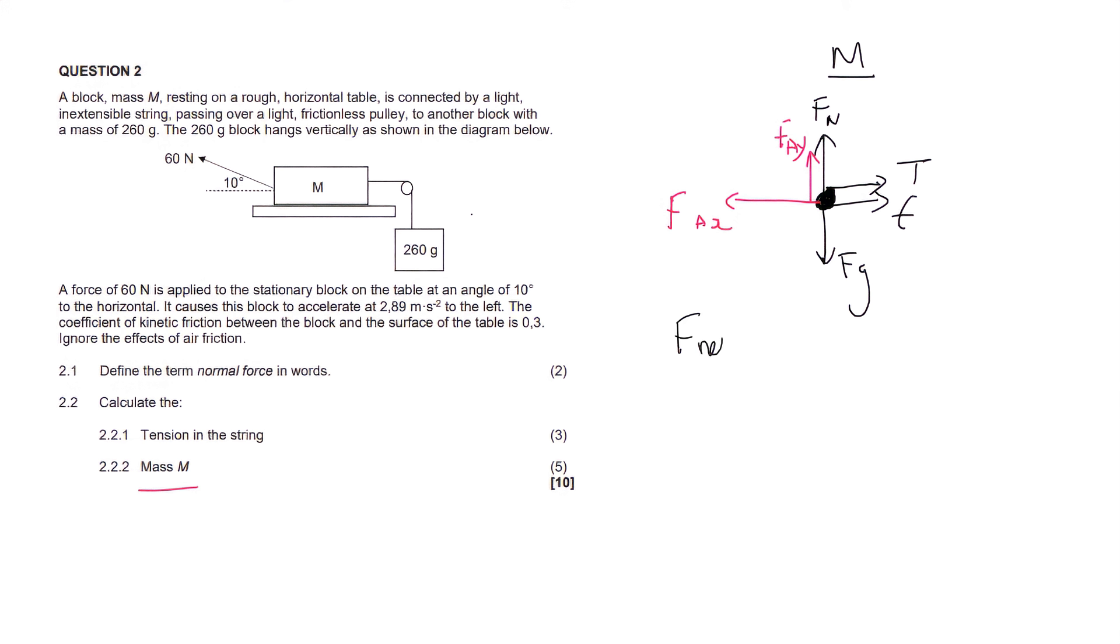And so we would definitely go use F net equals to ma, and let's choose our direction as positive, so we can say to the left as positive. And so let's see. The different forces that we would have to consider in that direction would be the applied force in the horizontal direction, tension, and friction. And so let's go start with that. So the applied force, I'm going to break it down very, I'm going to try to make it very easy for you guys. The applied force in the x direction, you would have to make a little triangle for yourself, and if you're looking for x, and you already have the hypotenuse of 60, you would have to use cos. So you would say that cos of 10 degrees is equal to x over 60, and then you would get x alone by saying 60 cos 10. But now don't round off. So I'm just going to keep it as 60 cos 10 for now, because otherwise we're going to round off, and then we might not get the exact same answer that they get.